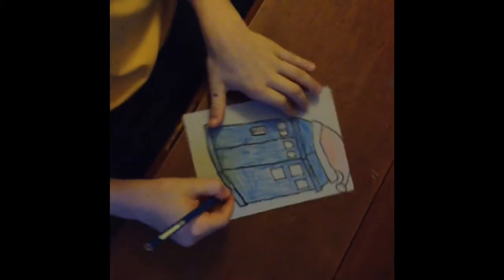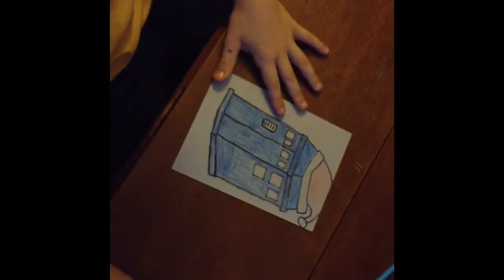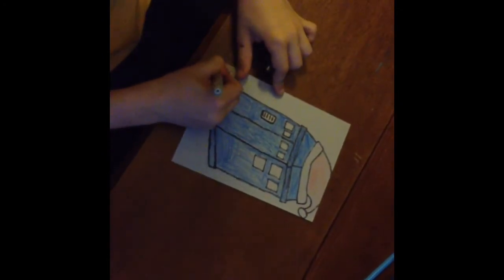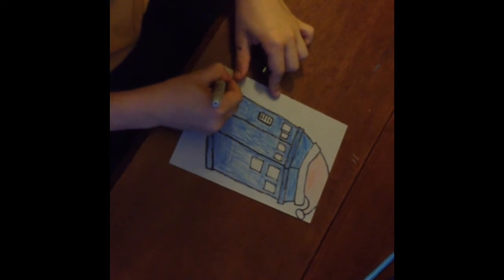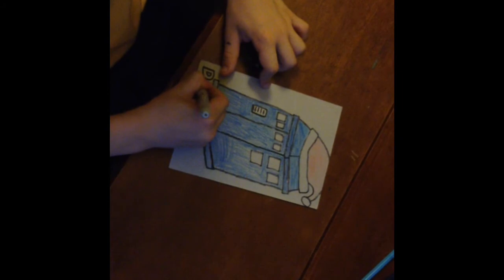So I might just darken up this bit. Yeah. Now, just gonna write something.